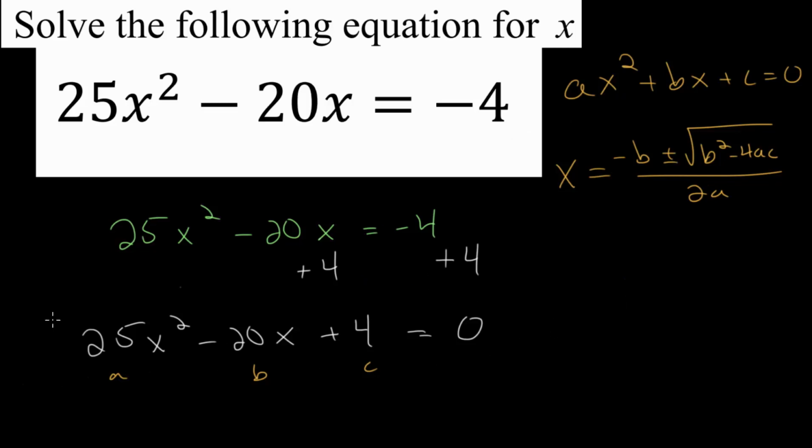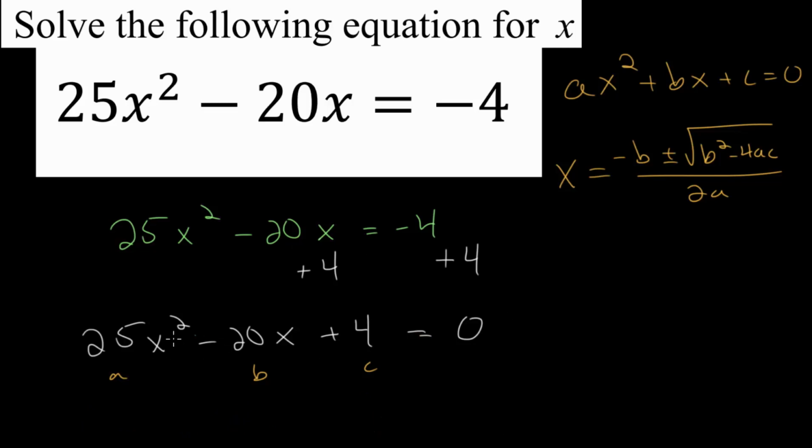But going back to our problem here, we can use this, or we could try to factor this into two binomials that are multiplied together and then use the zero product property to actually solve for x here. However, this method can be fairly difficult because the coefficient on x squared is not 1. If it's 1, then this is not too bad. But if it's not 1, then you'll have to use the grouping method, or you can use guess and check, though that would be quite tedious.